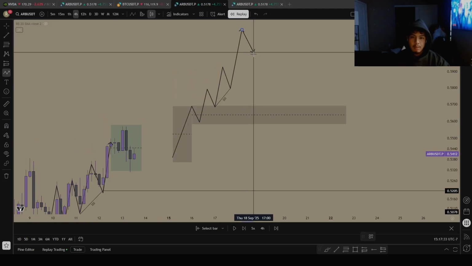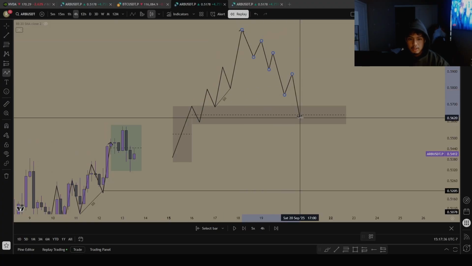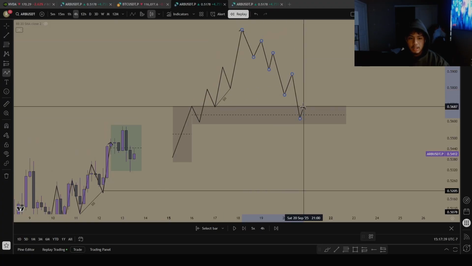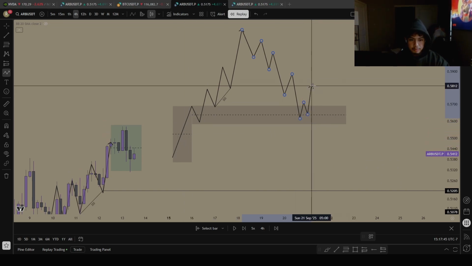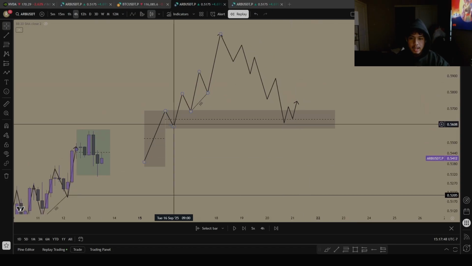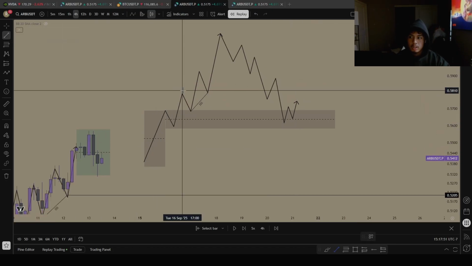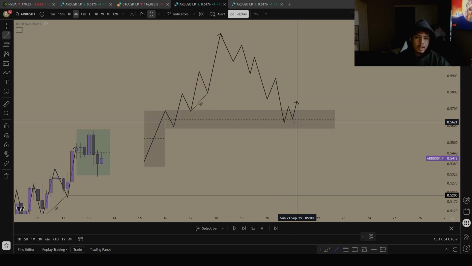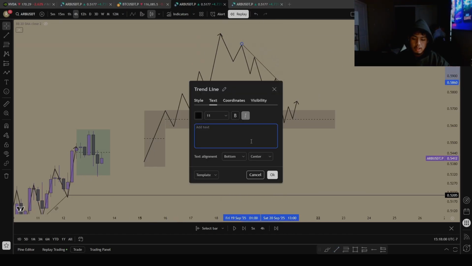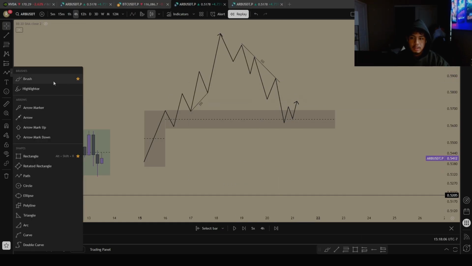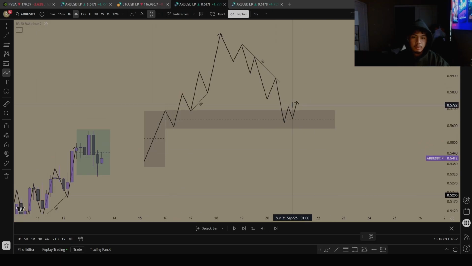But then what actually happens is price starts to retrace back down, and it enters their point of interest. But then they're like, oh, I'm going to wait for price to go here to my imbalance, right? But what ends up happening is during this time period that you're waiting for price to come here, not only did price go down significantly, not only did it retrace significantly, it also left behind liquidity to the top. So what does that mean? That means that price is likely going to go take them out before even trying to fill in this imbalance, which means you can take a trade here.